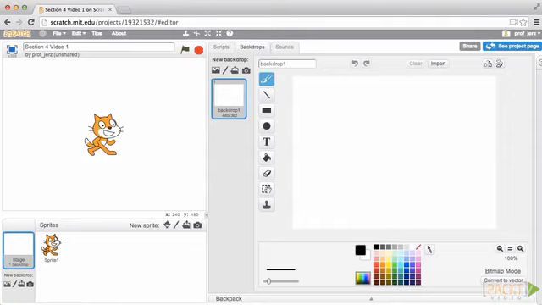To make that part of the game, I need to start with a background image that includes a closed door, a light switch, and a hiding place for my key. We don't need the cat. Scratch has now highlighted the stage, and we can see we're looking at a backdrop.